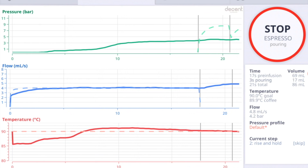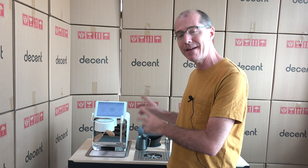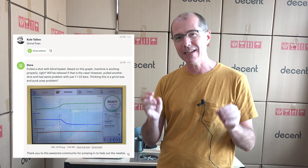Their goal is to get you to buy a machine. Our goal is to get you to make great coffee. When you're making an espresso on this machine, you can see what's going on and what's going wrong. And if you don't understand what the charts are, no problem — this is meant to be like remote tech support. Just take a photo and share on our forums and other users will tell you exactly what you should do to improve your coffee.